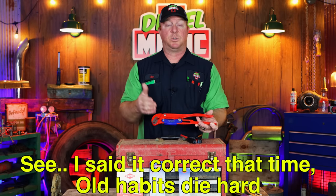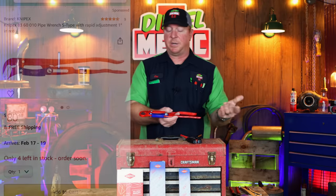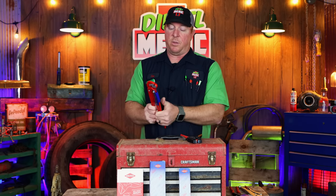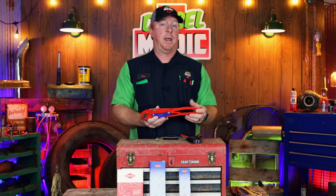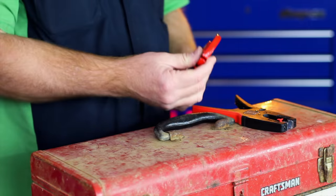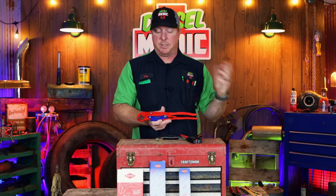The next thing I picked up is the Knipex Swedish style pipe wrench — they call it an S-type wrench. The part number is 83-60-010 and it's $80.48 off of Amazon. It's 13 inches long. It's got a button on it; you press it and you can adjust it super quick, going all the way up and down really fast. I've got a pair I purchased from Matco and I really like this style pipe wrench. A lot of people brag on the PWZs by Snap-on, but they've got a wide head and a lot of times that hurts you when you're trying to work. The head on these is a lot smaller. If you're doing airbag studs, these are the best for pulling those studs out. I highly recommend these — if you have to do any kind of turning of round objects, take a look at these. You will not be disappointed. These are the king of grip.